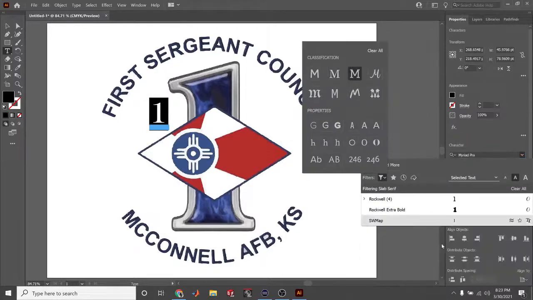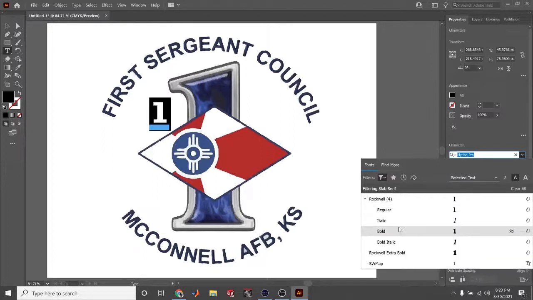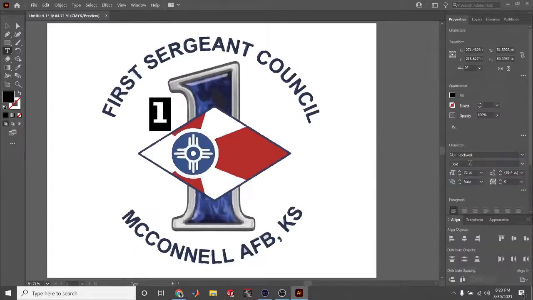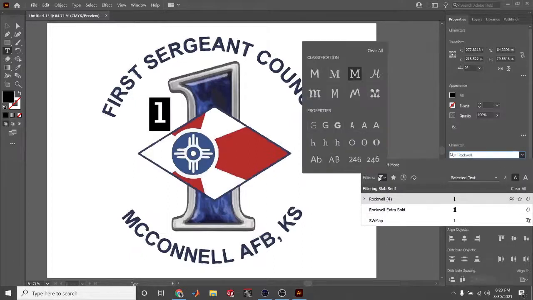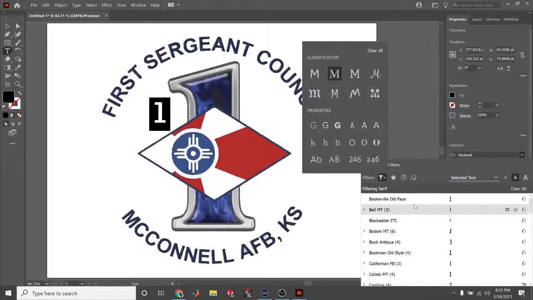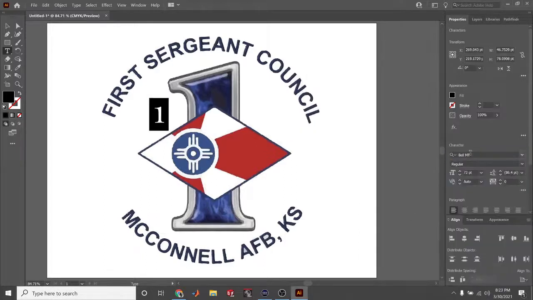I want serif. No. So Rockwell bold is a little too much. It's got too much thickness to it. Rockwell is no good. So let's go to this Baskerville. Too much of a slant.